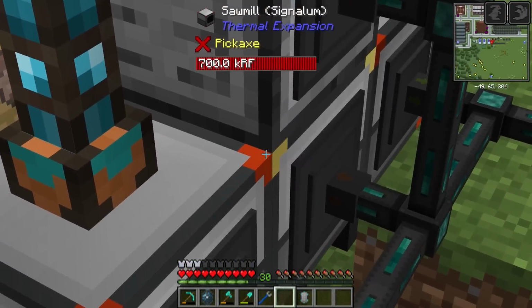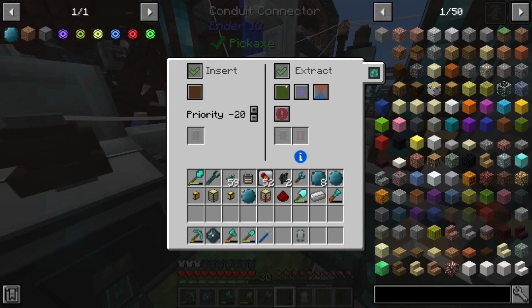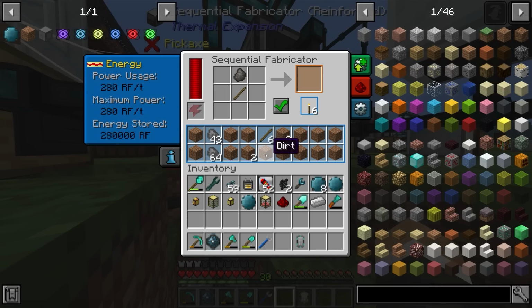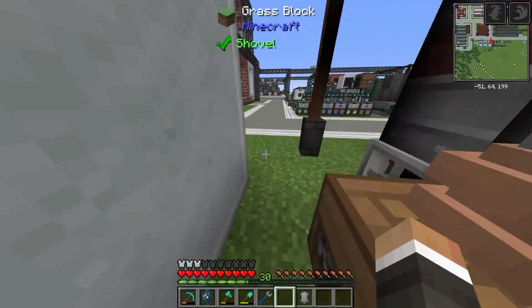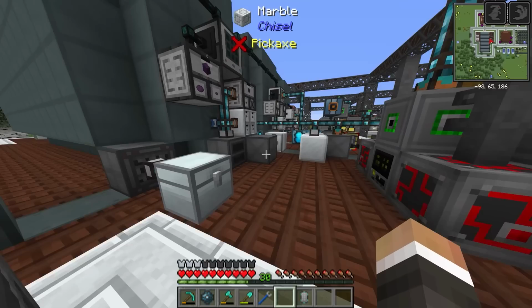What we can probably do, I think that's inserting on brown. If we set this to extract on brown as well, always active, that should start recycling those sticks back into here. Yeah, that's going to bring our coal back online. Cool. All right, so now we've got to wait for more coal and more sticks.